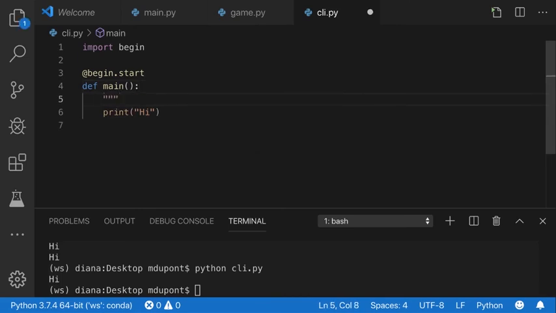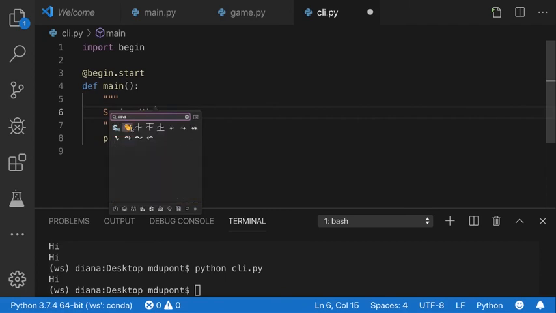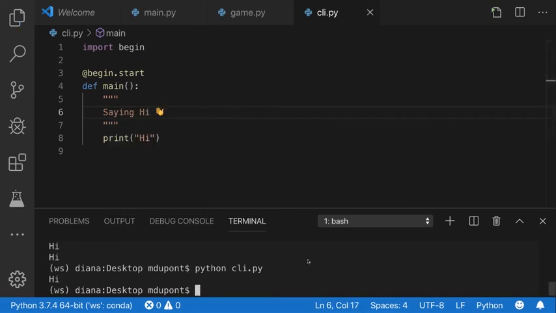So if we give this a doc string, just called saying hi. And did you know that Python 3 is Unicode compliant? Because I can put a wave in here. I don't know if it's going to print out to the terminal properly, but let's see.